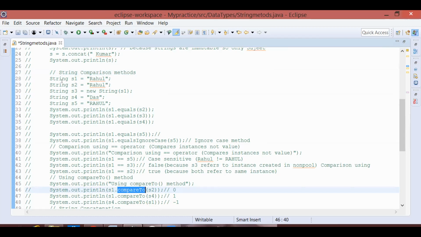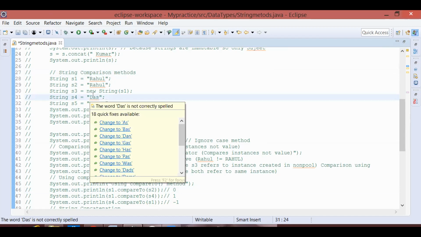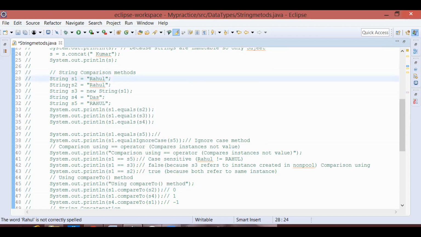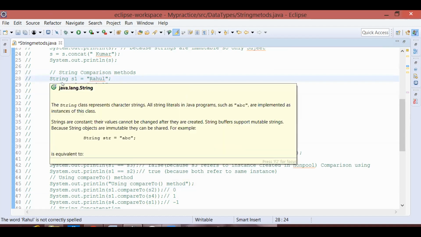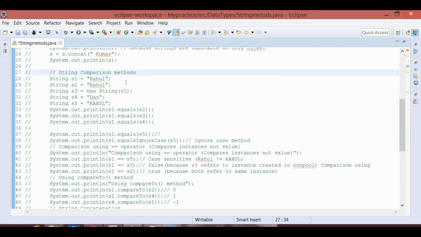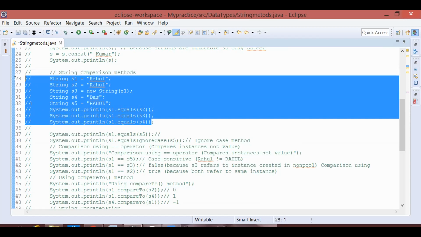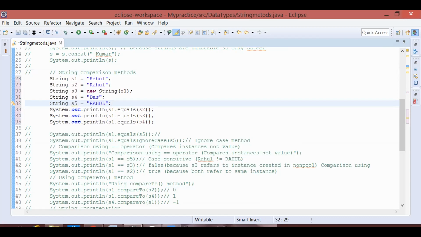Here we have taken the example S1 as Rahul, and it's a week of weeks example. I think it's week of weeks, or what example is this? From where did you get this? Java T point? Sir, this is from Java T point. Actually, in week of weeks also I've seen the same example. Now we have S1 Rahul, S2 Rahul, and is there any basic difference? No, it has the same string.